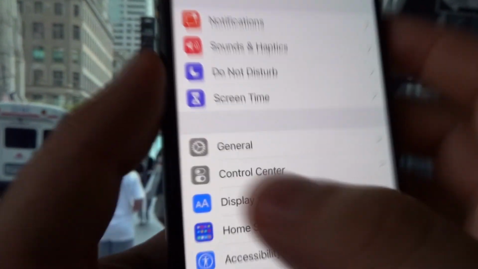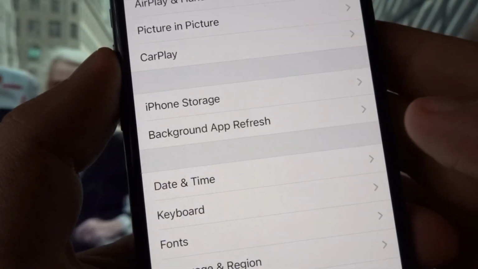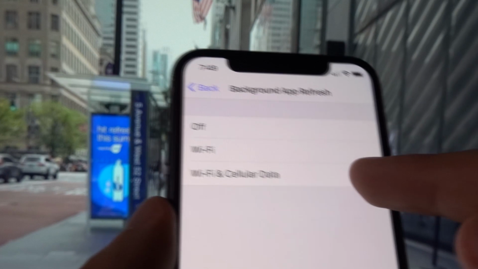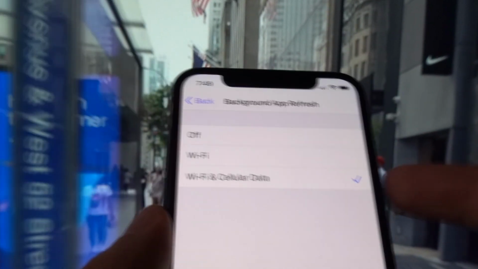And step number one is that you have to go to your general settings and go to your background app refresh and make sure it is on Wi-Fi and cellular data. Now this is where Android users have to skip because there is no background app refresh in Android devices. There are a total of 3 steps for iOS users in the settings, and a total of 2 steps for the Android users in the settings.